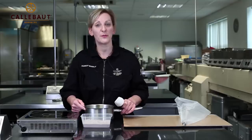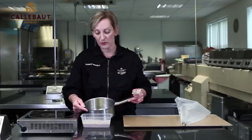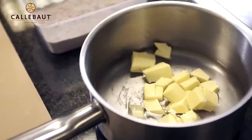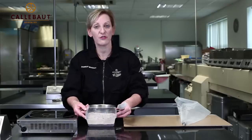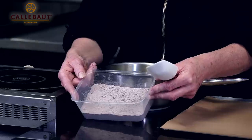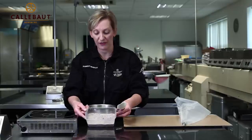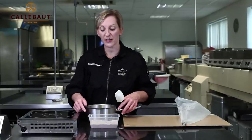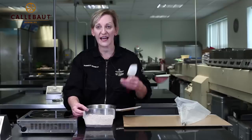First of all I'm going to start making the choux pastry, and for that I need to bring water and butter to the boil. I'm then going to add combined flour — strong flour with cocoa powder. I'm only adding 5% cocoa powder to the mix so it doesn't make it too heavy, and the colour is perfect because it's only slightly alkalized so you don't get that bitter aftertaste when eating the choux pastry.